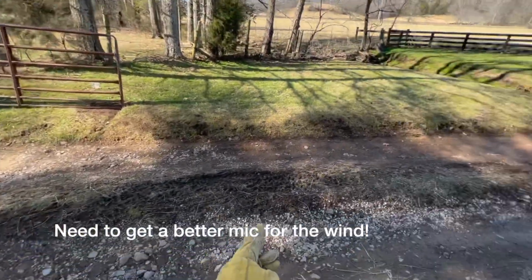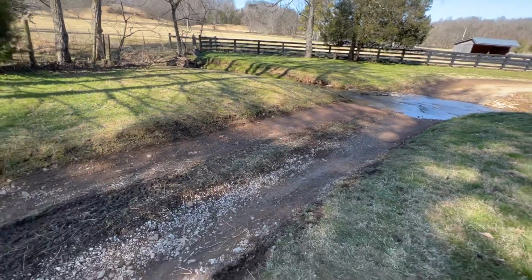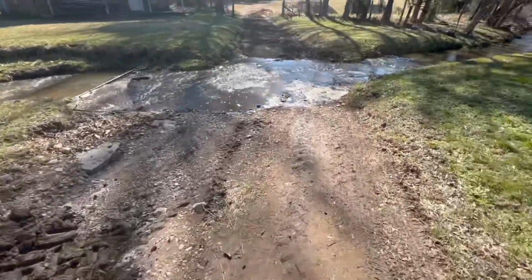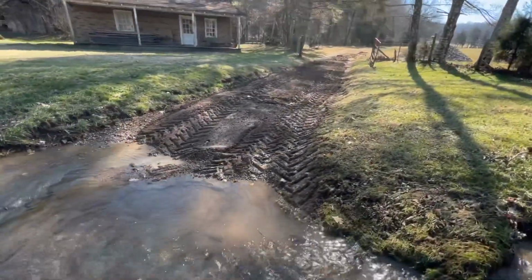I also want to pull this pump up if I can with the tractor. Ideally I'd have a skid steer, but we'll see what we can do with the tractor. Got the first patch down here. This is just all from existing gravel, and I just flattened out that hump in the middle of the road there.